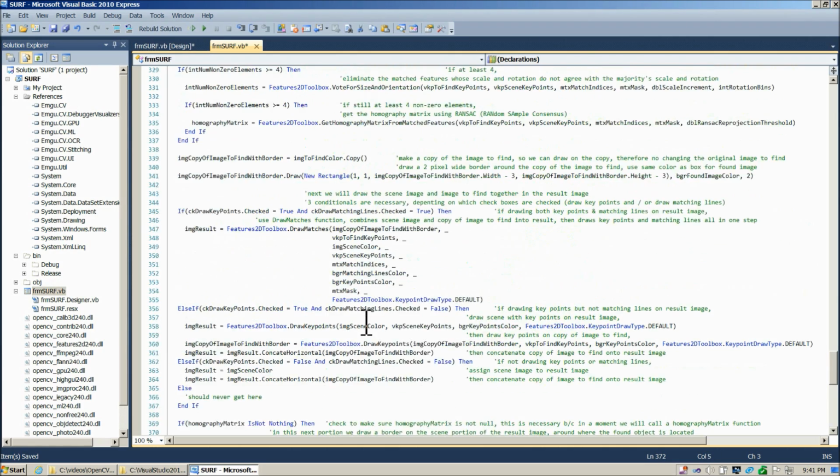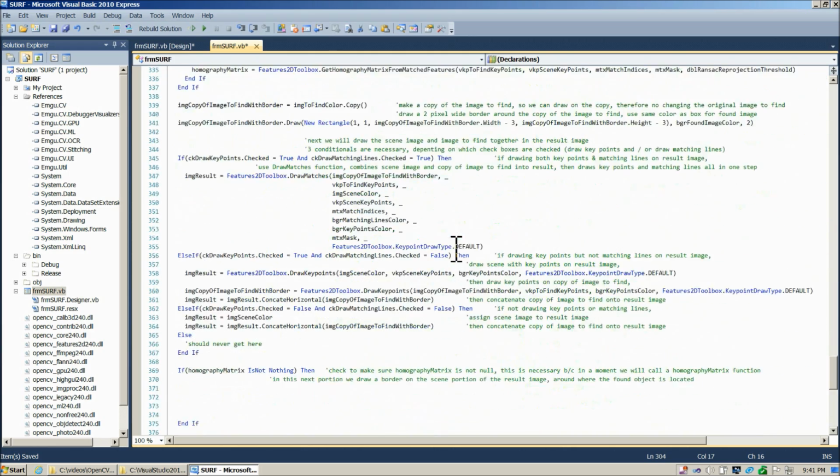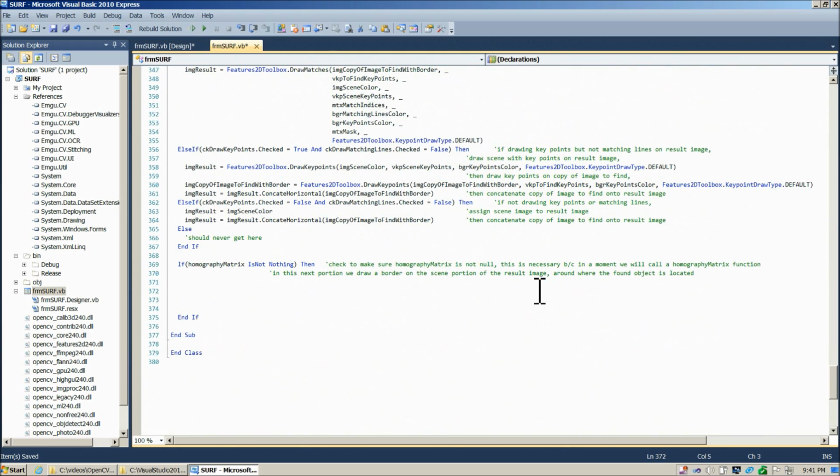Okay, so if we momentarily come back up to the top here and we take a look at these three variables, here's what we're going to work with in this conditional block at the end. Rect image defined, and the points F array, and then also the points array. To start with, we're going to assign the rect image defined to be equal in size to a rectangle surrounding the image defined. Not where it is in the scene yet, because we don't know that yet. The homography matrix project points function is going to take care of that momentarily, but to have some numbers to start with as a default, we'll assign the rect image defined to be a rectangle of the size surrounding the image defined.